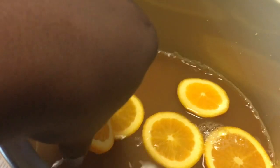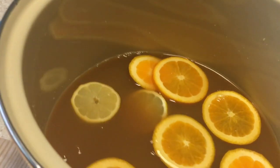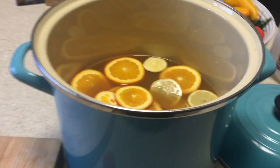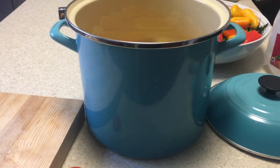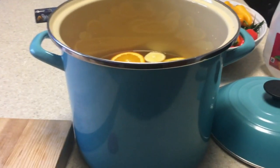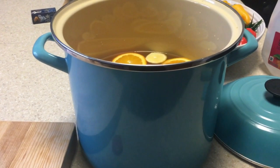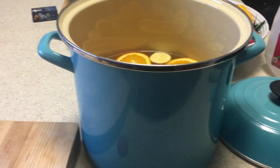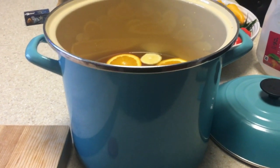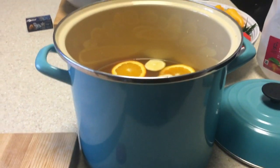I try to make this every year, a couple of times a year, because we like hot drinks. As you all know, we're tea enthusiasts, so this is a nice change up from tea. If you're looking into purchasing this Le Creuset stock pot, I highly suggest it — it's really great. The 10 quart is more than enough. You can even seal lids when you're canning. I've seen the 16 quart, but that's really big — I think I'd only use it once or twice a year, but this one I use all the time.